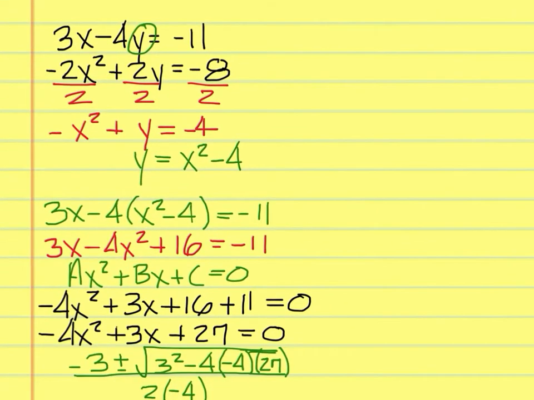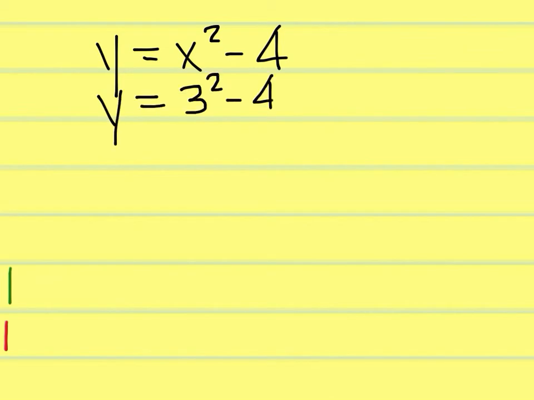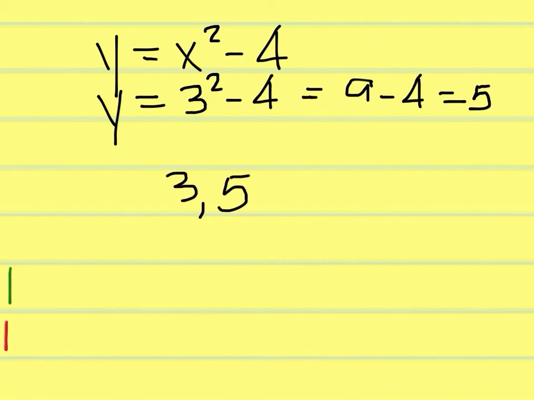So we'll go up here. And we can put it in this thing here. You can put it in this, because it's the same as this here. So if we put it in y equals x squared minus 4, you'll come up with y equals, putting in the 3 first, 3 squared minus 4. 9 minus 4 is going to be 5. So you put in a 3, and you get back a 5.